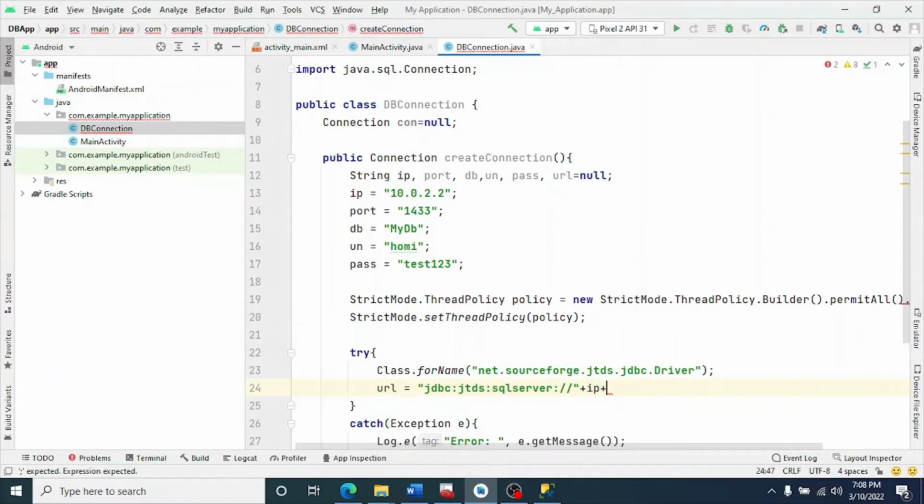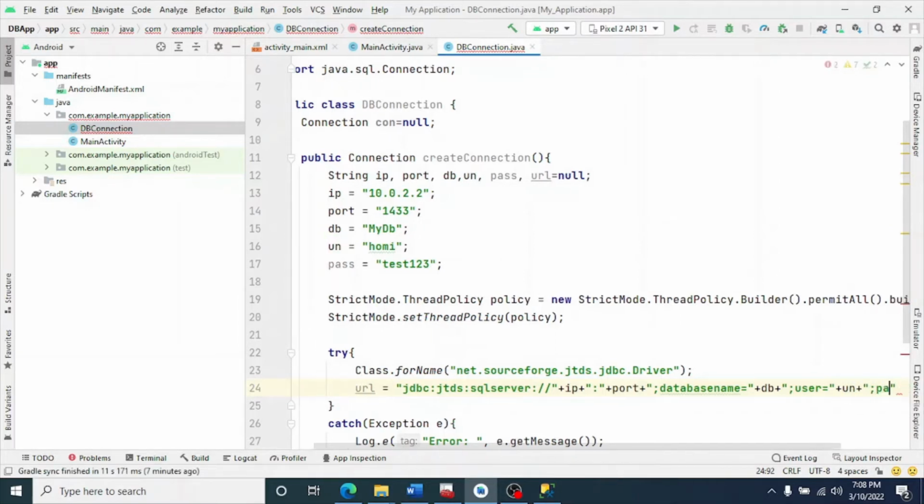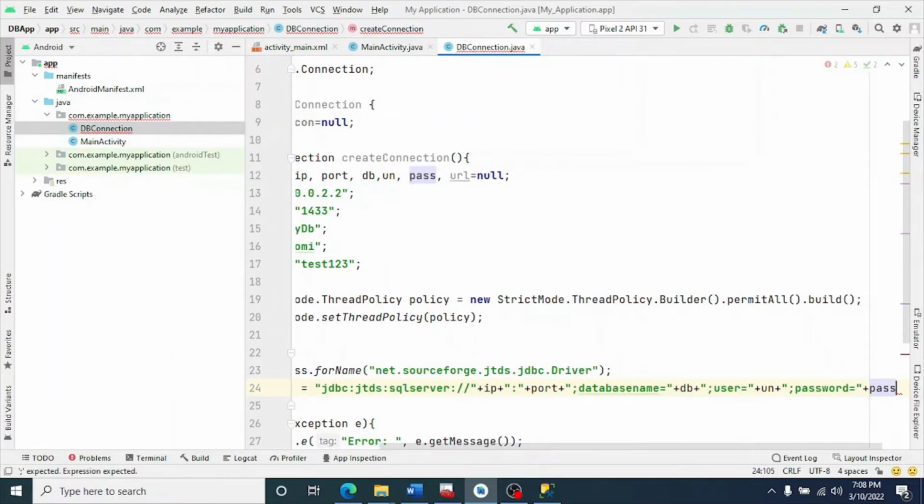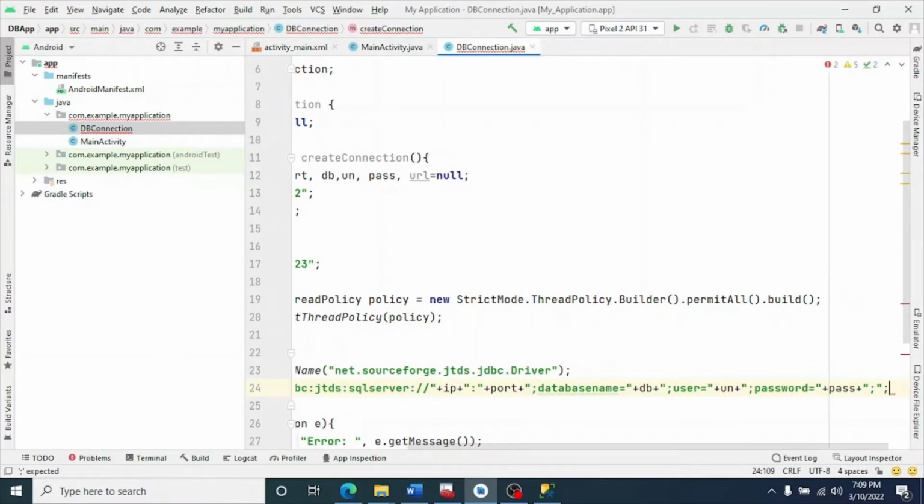We need IP plus we need colon again plus port plus semicolon, then databaseName is equal to, and the database name is available in the db variable, plus semicolon again, and then user is equal to, the user is available in the username variable, plus semicolon, then password is equal to, it is available in the password variable, plus semicolon.